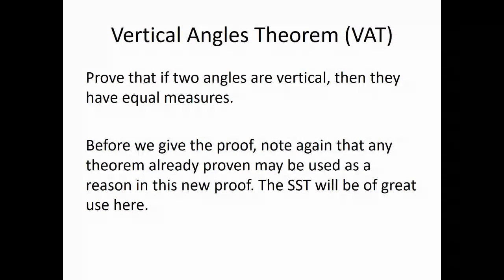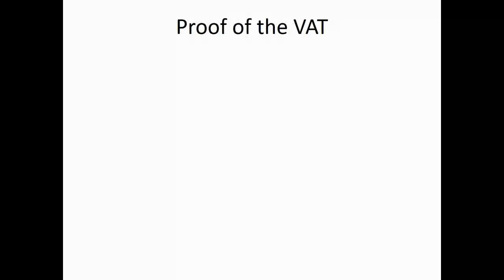Now, the vertical angles theorem. This is the second of our really important theorems that will get used all throughout the class. The first of the really important theorems was the linear pairs theorem. Now we have the vertical angles theorem, which says that if 2 angles are vertical, then they have equal measures. Now, this proof could be made complex. It could be made long. But if we make use of the same supplements theorem, which says that if each of 2 angles is supplementary to the same third angle, then they are equal, the proof of the vertical angles theorem will be actually quite short.